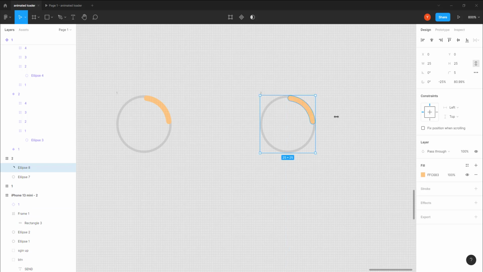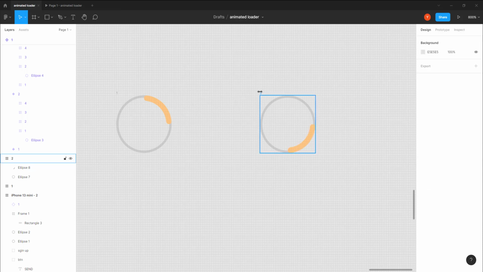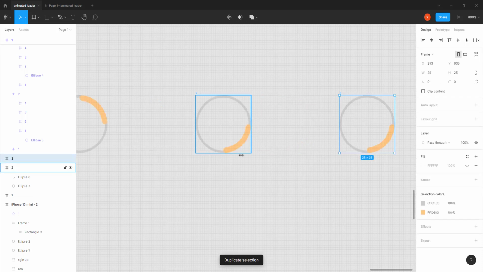No, what happened here? I want this one, and I want, oh, that's a -90, but why did it throw it outside? I didn't get it. Anyway, that's okay. I will duplicate this again.